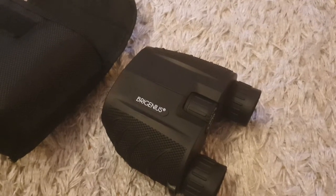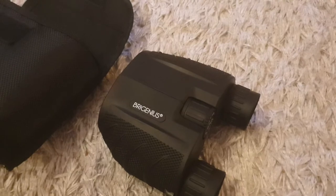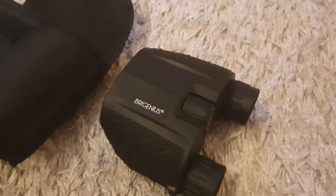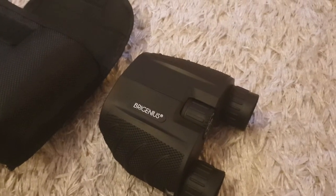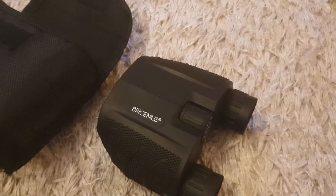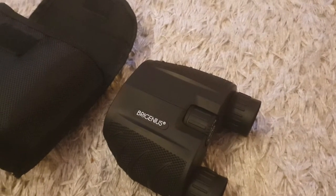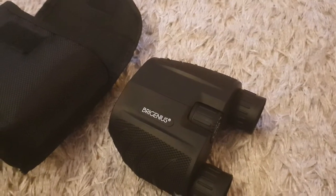So I picked these up for my son. We occasionally go out walking and he's been nagging for some time to have something so he can view the wildlife and anything else that really catches his fancy while we're out. I didn't want to spend too much, so I set a budget around £20-£30. I wanted something that was fairly lightweight, small but not too small where he's not going to be able to see anything through them.